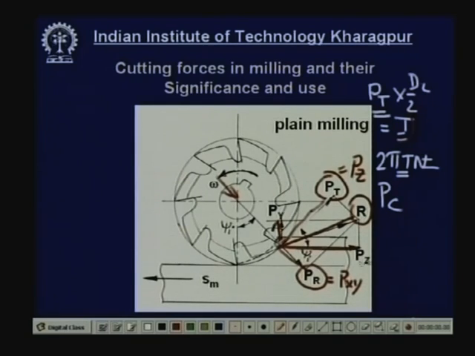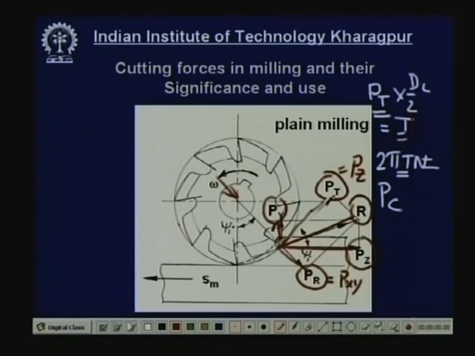Now, the resultant of this is split into Pz and Py. So, Py and Pz will be utilized and are very important for design of the machine tool and cutting tool holders and any fixtures and all these things. So, this is the significance of these cutting forces. Now, as I told you, there can be multi-tooth engagement. So, more than one cutting edge can be involved.